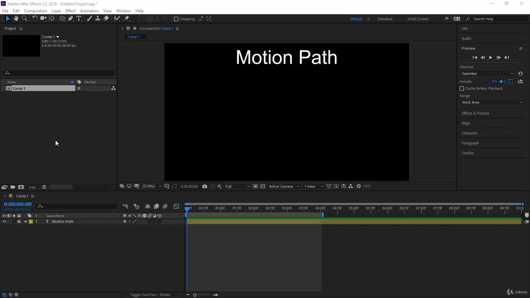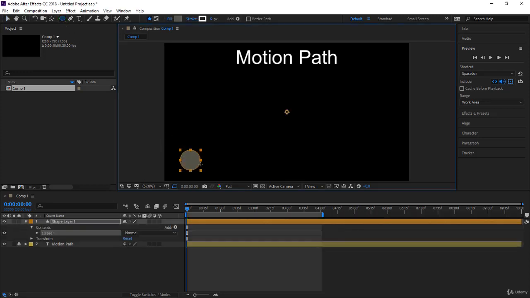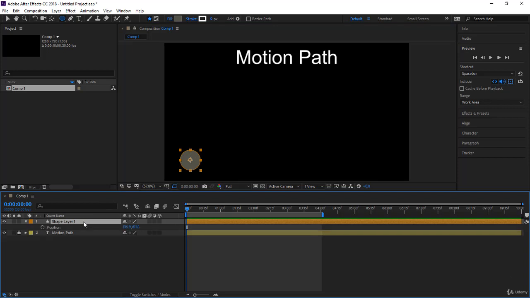Let's create a motion through space and time. That is spatial and temporal. Nice terms, but they're gonna appear in After Effects and you're gonna use them. Let's take, for example, a circle. Okay, I'll click on the ellipse tool, click and drag and create a circle. Okay, so the anchor point jumped in the middle of the circle. If you don't have it, use the anchor point tool to bring it in the middle here. If you want to animate through time and space, you will need the position.